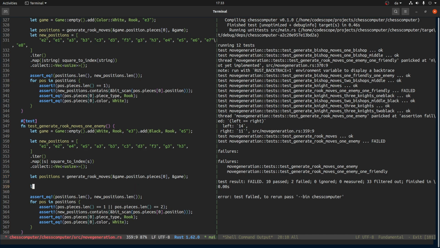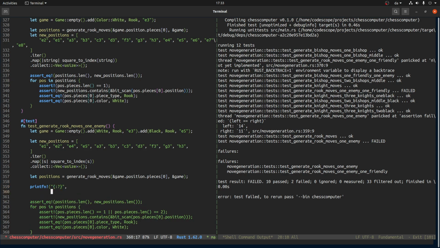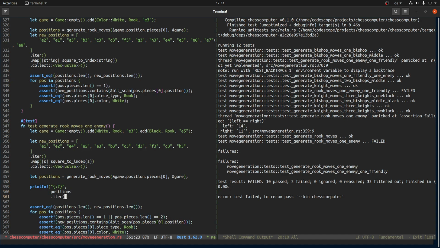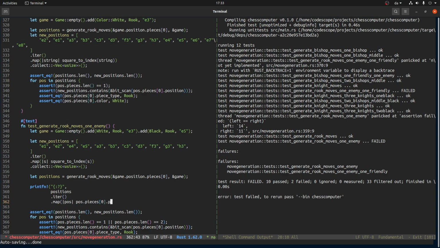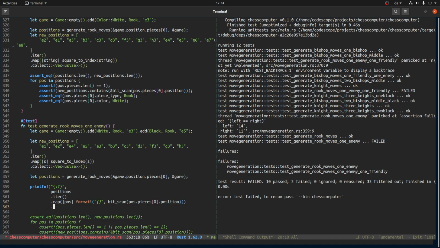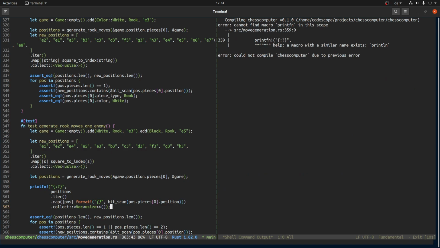So let's actually print these positions, and we want to print them in a nice way, so we want to iterate and map the position, and we want to get the first piece position, which is then just the bitmap. So we want to bit scan it, and then we want to actually turn it into a string. I'm just going to do it like this. Then we'll collect it, and it is collected.